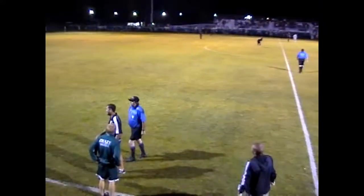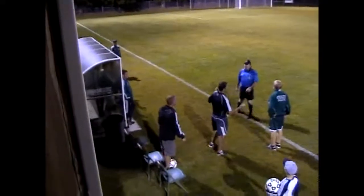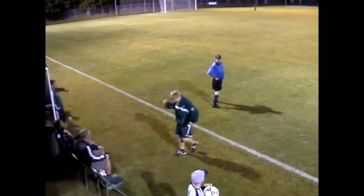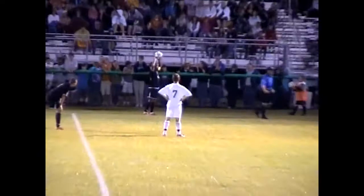Some more controversy. Yeah, we're trying to listen and hear what's going on down below. It's just controversy that could probably be avoided, I think. Kind of dumbfounded here tonight. It is kind of comical. Well, what are you going to say? They got the whistle. I'm doing junior varsity now. I can't say a whole lot against the refs.